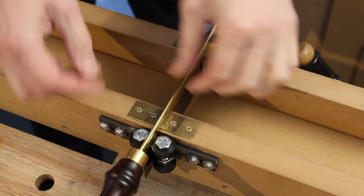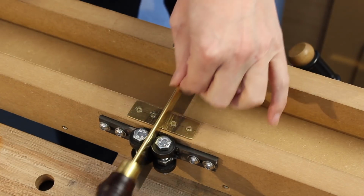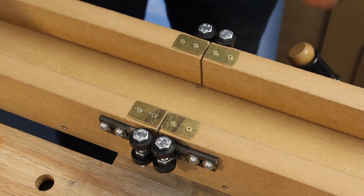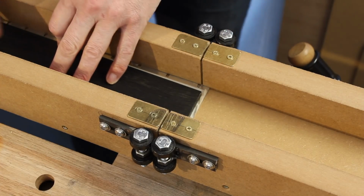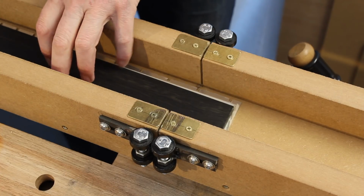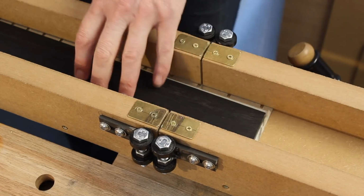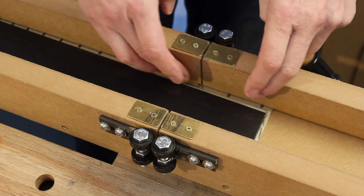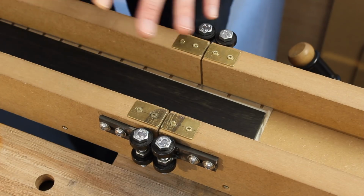Here's my mitre block, and the bearings are snug fit, so there's no play other than perhaps a small amount of flex in the blade. But the most crucial component of all this is this little pin here, because that is where the template locks into, and as long as we keep this edge firmly against the edge of the mitre block, then we should have very accurate cutting, because there is no play. In fact, some of these are a little bit snug. There we go. There is no play in the fit between the pin and the template. So we just need to clamp that down, make sure it doesn't move, and should be all fairly straightforward.